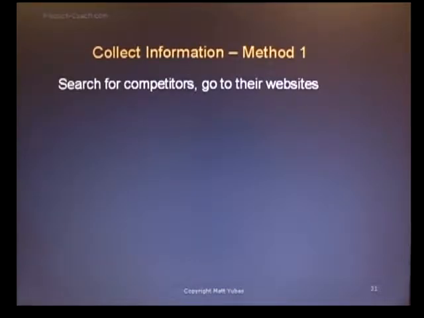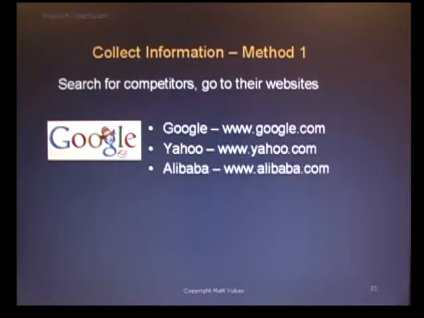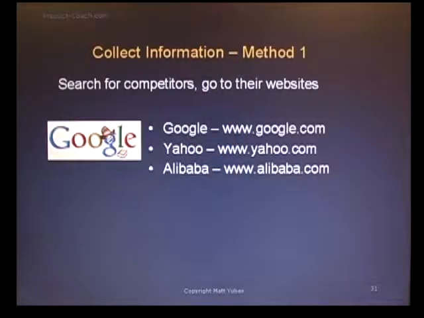And one method that I use, there's a number of methods, is to search for competitors and go to their websites. We know about Google, Yahoo, Alibaba. Has anyone heard of Alibaba.com? A couple of people. I mean, this website was recently sold to Yahoo for $1 billion, if you can imagine that. They've got listings of mostly Chinese and Asian market, but there's a lot of suppliers you could potentially use, but you can also think of these as potentially competitors as well.